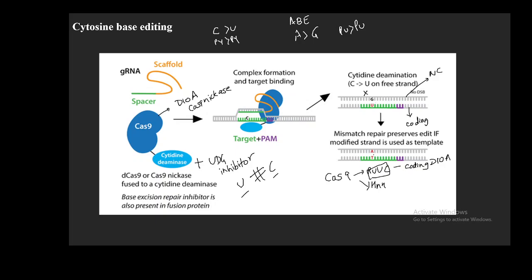And a similar thing will happen with the adenine base editing, where instead of cytidine deaminase, we will be using the adenine deaminase. You can use any kind of cytidine deaminase here. And similarly, in case of the adenine base editing, where you want to convert adenine to guanine, you can use the adenine deaminase.